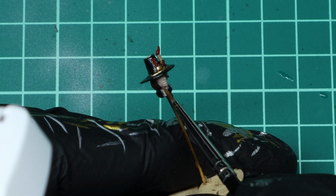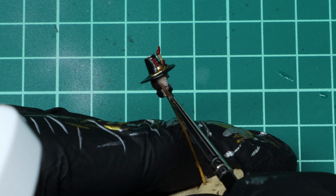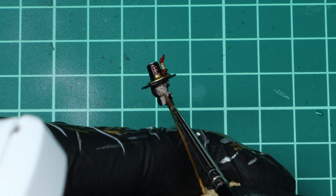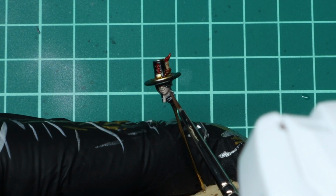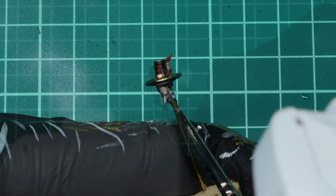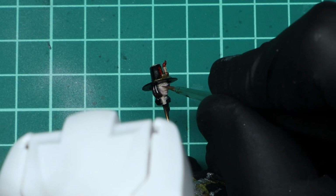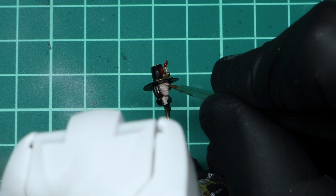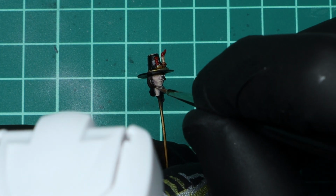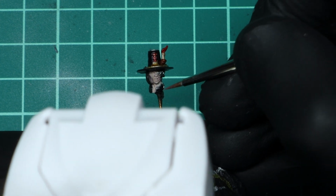Taking an intermediate shade of Rakarth Flesh and African Shadow, I made sure to wipe off the excess from my brush, and I started to apply it very gently to the areas of her face that would be darker. These would be areas like her cheekbones, around her nose and eyes, the scar on her face, as well as her lips and neck. I just had to take my time and apply the paint in multiple layers and build it up slowly.